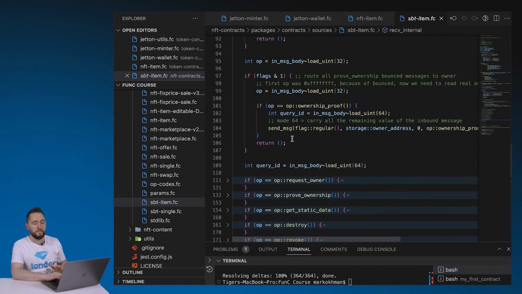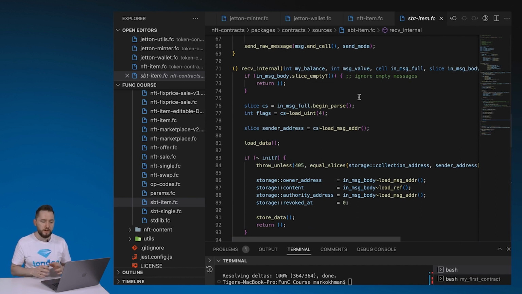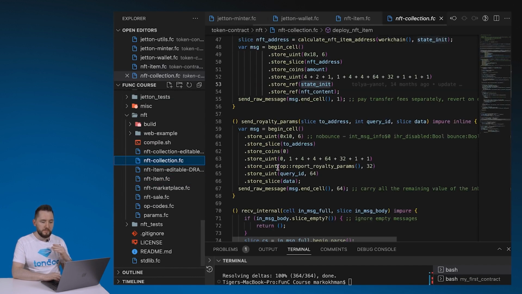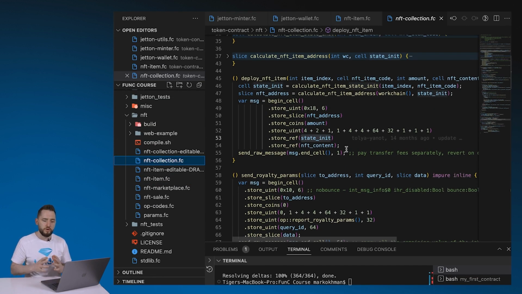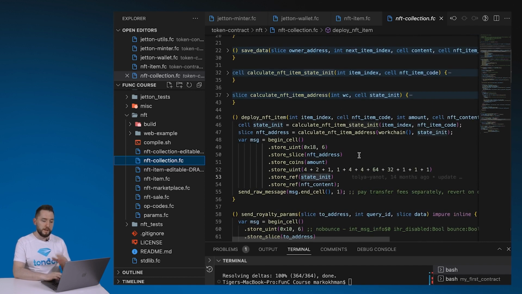So this is a whole different type, and you should spend some more time looking into this repository of Get Gems if you're into NFTs. But I wanted to show you that we just learned what the collection is. We learned about NFT Item and NFT collection. And what I wanted to show you is that the NFT collection could stay the same. The code of the NFT collection could be certain code, but the items that the collection contract is deploying could be different.